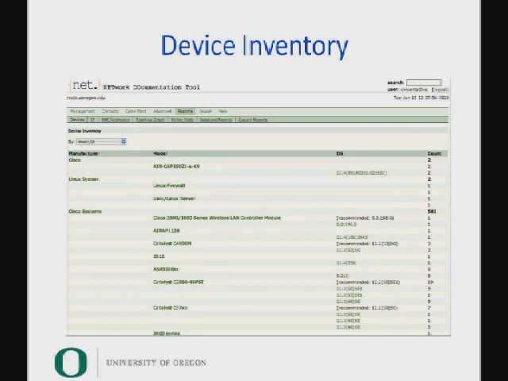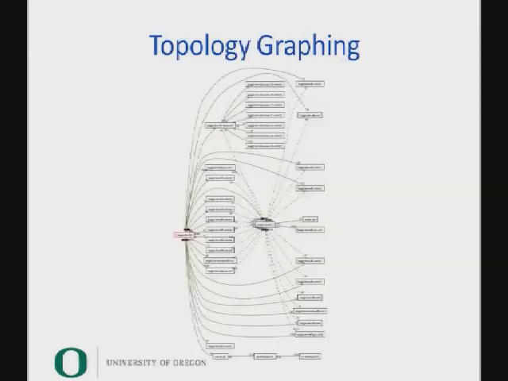This is an example of a report where we see the devices and we show the manufacturer, model, OS version, and how many devices of each model we have with a certain version. So it's easy to know what we need to update. Topology graphing is also very useful. You can take one node and say, I want to see all the neighbors of this node, and how many hops away you want to graph. So you can say 1 level, 2 levels, 3 levels, or infinite, which graphs the whole network.